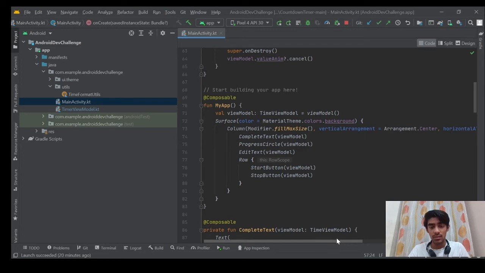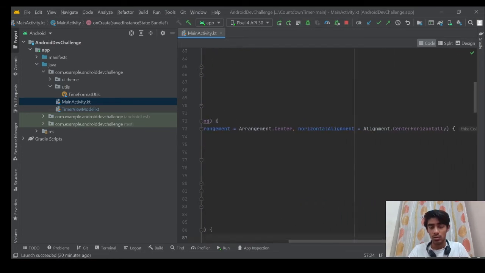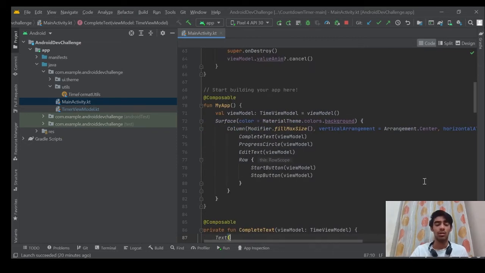Here you can see the alignment that I have arranged is Arrangement.Center and Alignment.CenterHorizontally. So you can experiment with this every time you run the app, and you will get a much better idea of how this works.